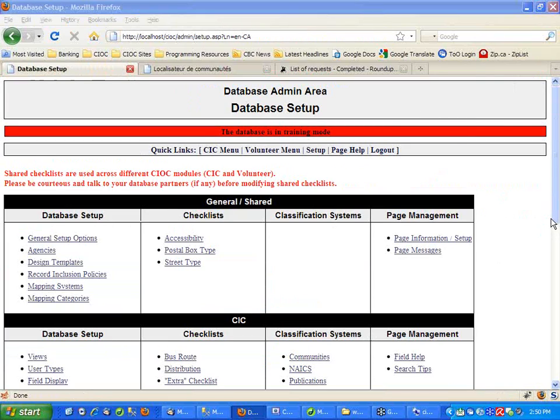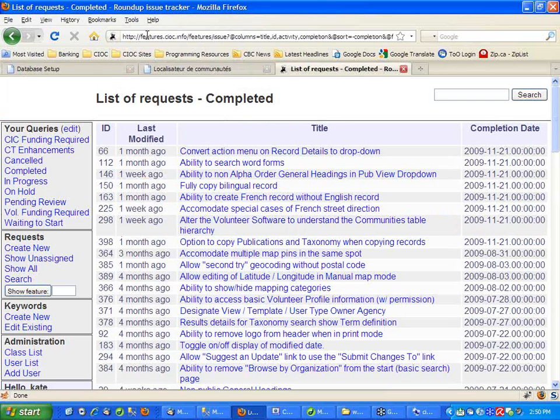Any questions about that? I have a question. Someone asked about where you post future suggestions for enhancements, and that is our Enhancements Database, features.cioc.info. It is linked from our community site as well if you click the little Features tab. You do need to have an account to submit new features, but please go ahead and post whatever you like. Can't guarantee that everything will be prioritized as you'd like, but I do try to get estimates in within a couple of weeks of the submission.